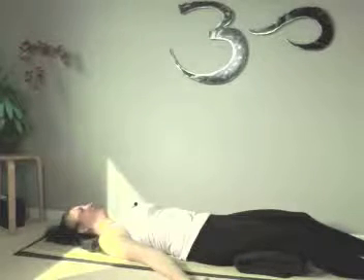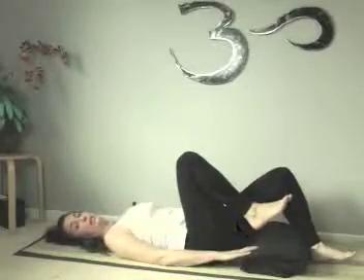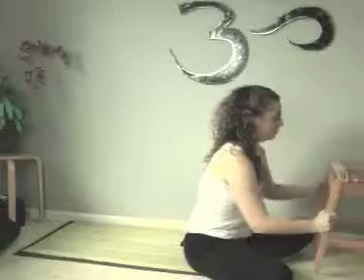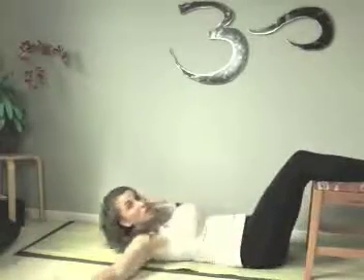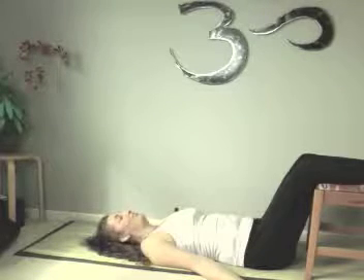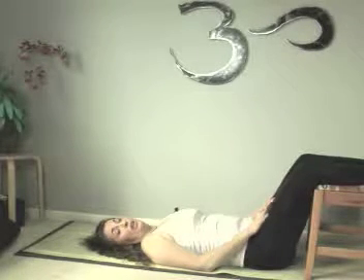You can add one more blanket if you need it, or for even more support I recommend a chair. I do my very best to get people uber comfortable in Shavasana. If you did no other pose and just did Shavasana, your life would be totally different — it is the most important pose in yoga. So if the back just can't release, bring your legs up onto the chair. This feels really good and is a nice relaxation for the back.